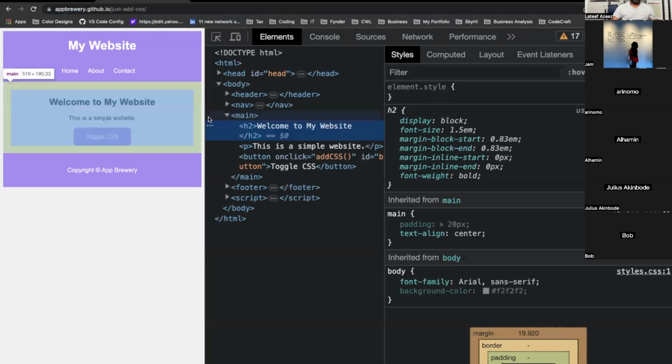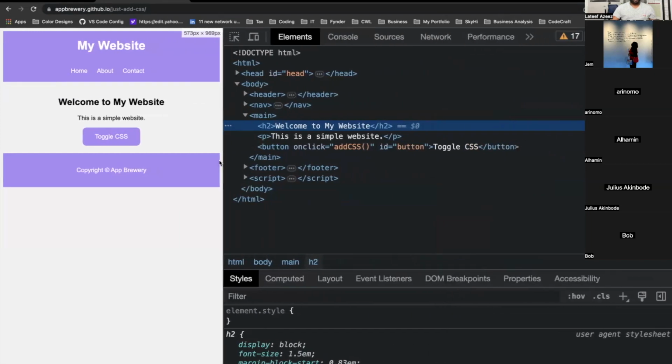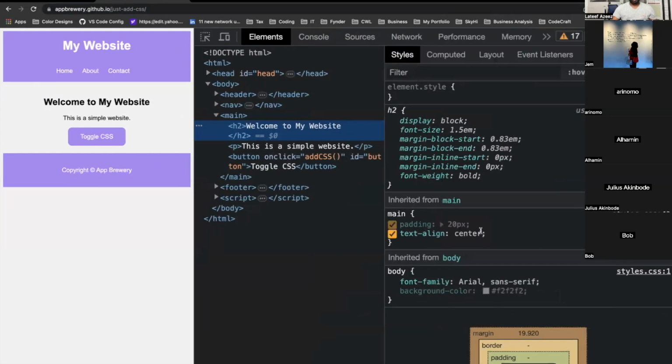Sometimes if you're opening that for the first time, you may not see these two sections. You may only see one section if it's not big enough. Maybe this is what you see. What you just need to do is drag it. Move your mouse to the edge of this and drag it further to expand it. Then you will see the other one show up. And make sure this tab is on styles because we're actually looking at styles today. So this is going to be on elements and the other one will be on styles. Okay.